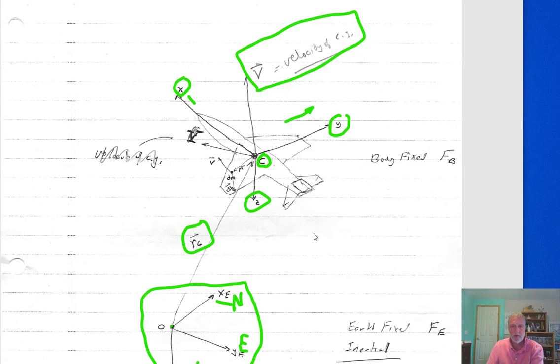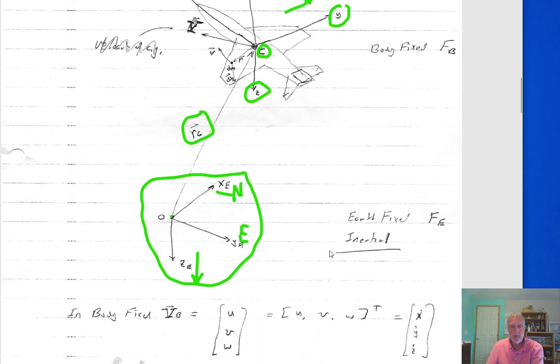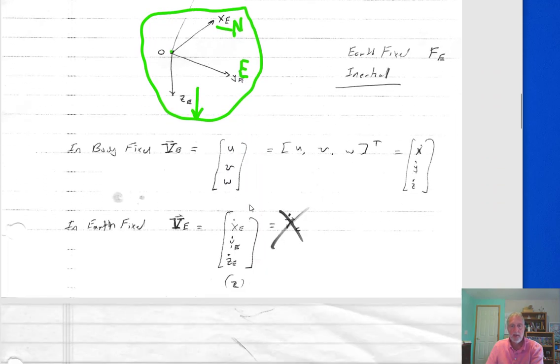So these are the variables. There's a picture of the variables on the airplane. And again, in the body-fixed axis system, we have U, V, and W, the forward velocity, the side velocity, and the vertical velocity. And because they're velocities, they're X dot, Y dot, Z dot, derivatives of the position of the aircraft in the body-fixed axis system.